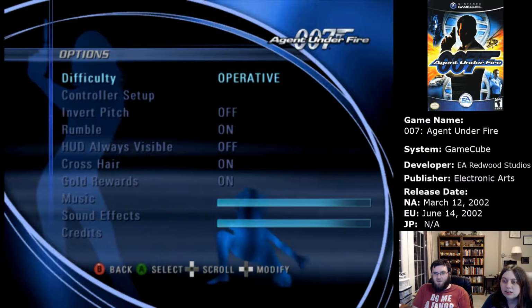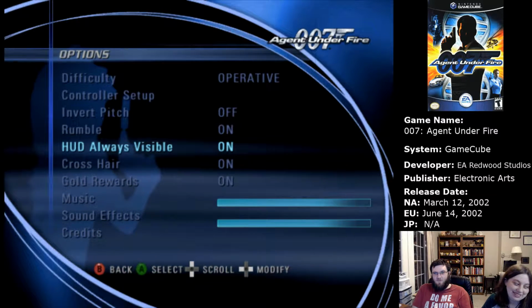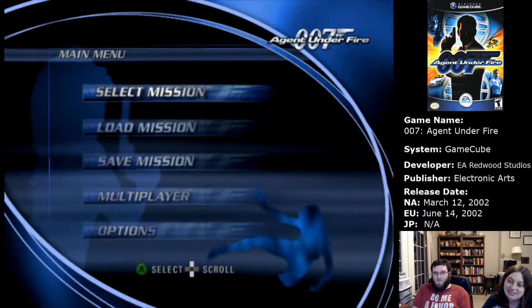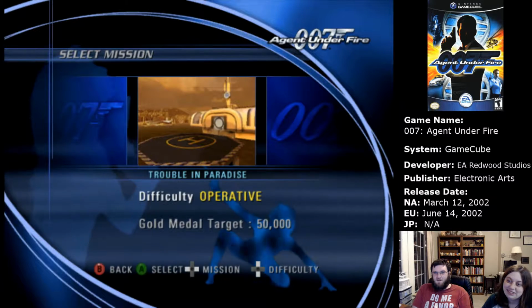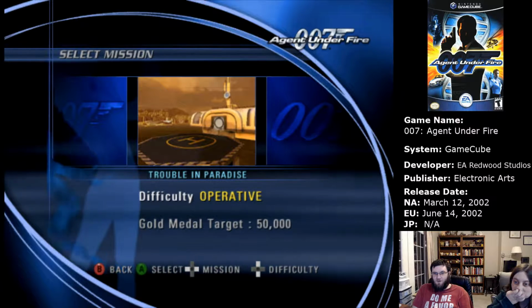Let's see what my options are. Let's keep it on operative. Yeah, let's leave the heads-up display on. I don't know. We'll figure it out. Select mission. So I guess we'll start here.